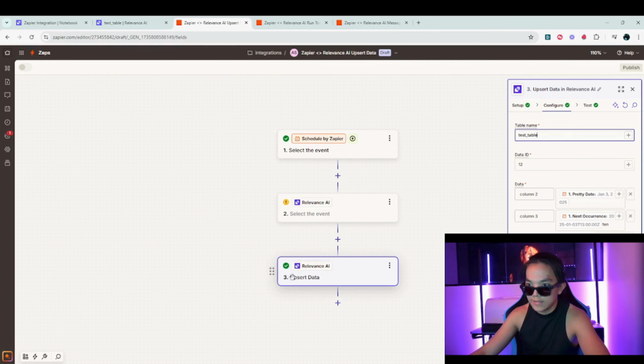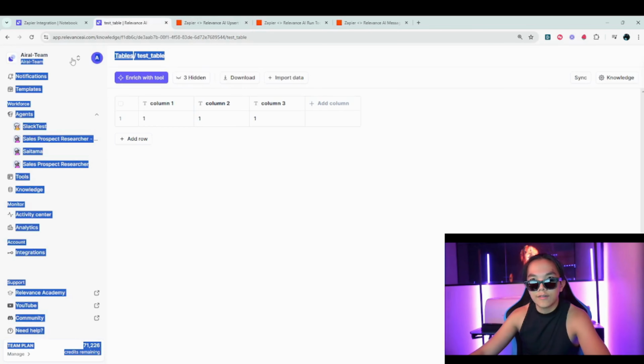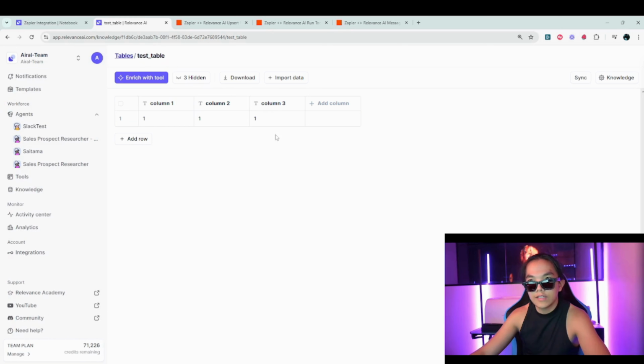So what this step essentially does is takes your information that you're putting inside it. So from the data over here, these are the column names, and this is the data that you want to put in. We have our test table ready over here, ready to accept some data with column 1, column 2, and column 3.